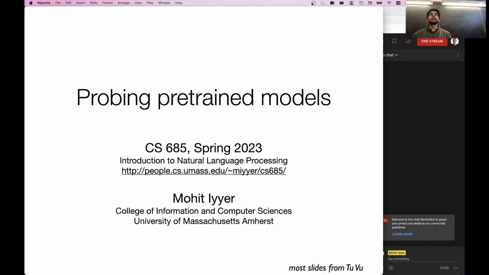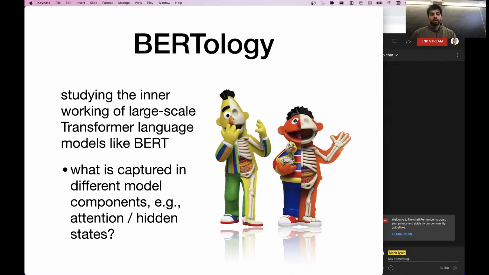But this lecture forms some background of what people have studied in the past with models like BERT and T5 and RoBERTa, where it's actually feasible for you to extract the weights and examine them. So this general kind of work has been branded as BERTology. There's a nice survey paper that studies all of the different types of probing that you can do on top of models such as BERT.